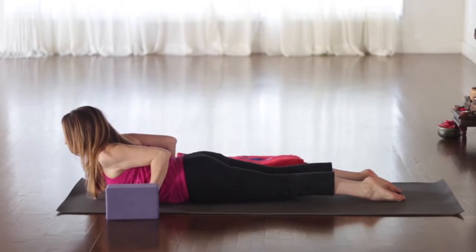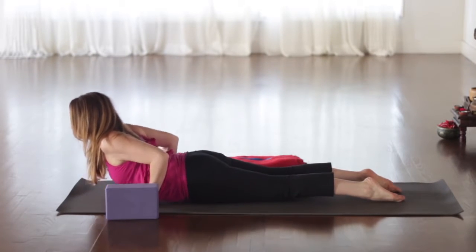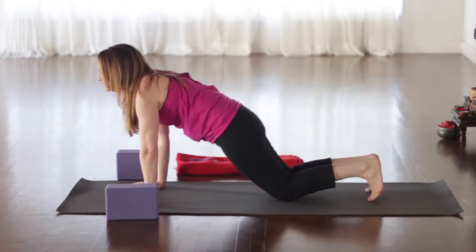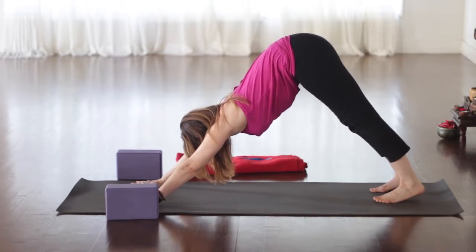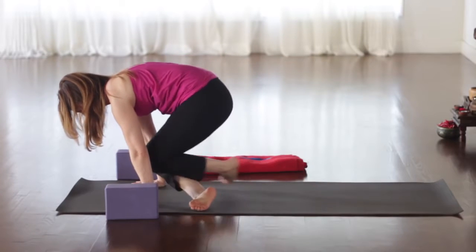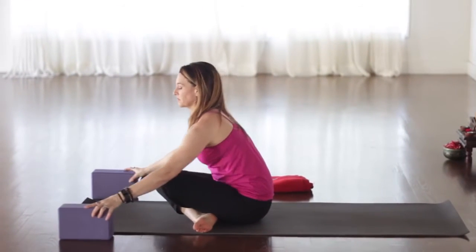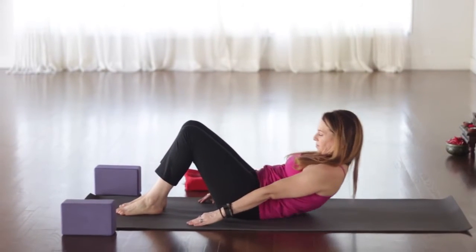Inhale, cobra, peel the chest up. Hands are by the low ribs, toes point straight back. You can come up higher if it's okay on your back, and then come back to the knees, tuck the toes, downward dog. Stretching back, arms and ears in line, and then I'm going to come through and sit. And then on to the back.